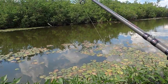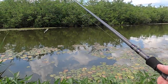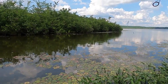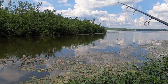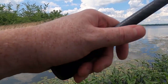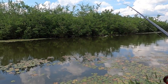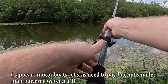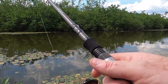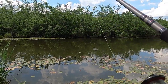Back to where we began — I think this would be a great place to bring the kayak. I wasn't feeling enough energy to load it on the car today. I thought there was a fee to launch here, but it really doesn't appear to be the case — I see people just dropping in and they don't seem to have any permits on their boats. I've switched to the Zoom Fluke Jr. in albino color — I think it might be a little more visible in this stained water.